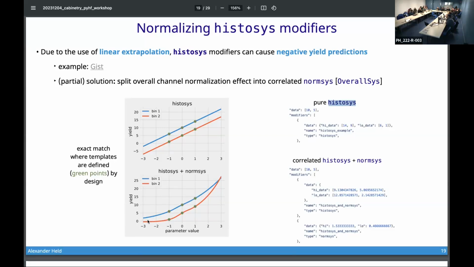coming back to the actual question, why this now matters for 2D, this is a choice for making the split. And implicitly here in the split, we say that we care about what's happening in one channel. So this channel is the thing where we attach the normalization modifier. It would be different if we had a 2D space, because it would be a different normalization factor in this 2D space. So each slice in the 2D space might have a different normalization effect. So if we were to do an analogous thing in 2D, it might look slightly different. Or if we were to slice one way or the other way, it would again look slightly different.